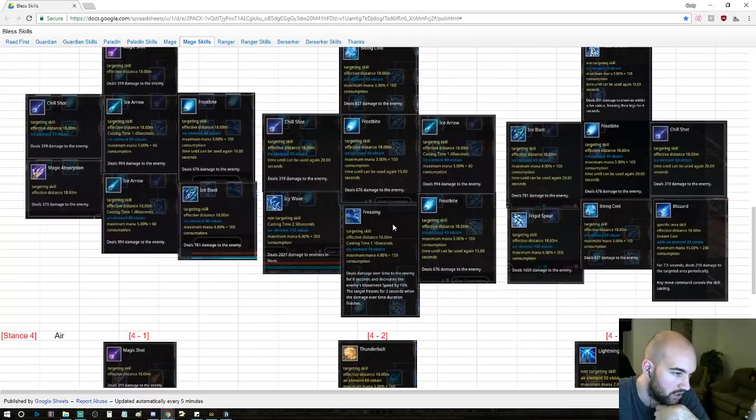Freezing. 1.1 cast time. Deals damage over time to the enemy for 8 seconds and decreases the enemy's move speed by 10%. Target freezes for 3 seconds when the damage over time duration finishes. I don't even know what to think of this skill. It sounds sick. It sounds so good. Locked behind 2 instant casts and barely a 1 second cast time?